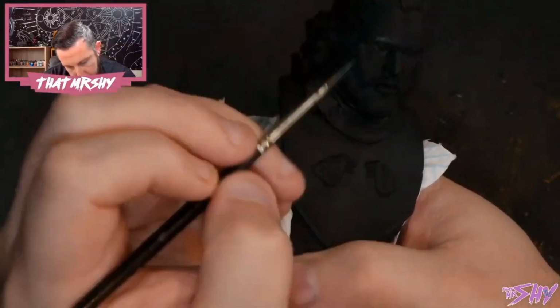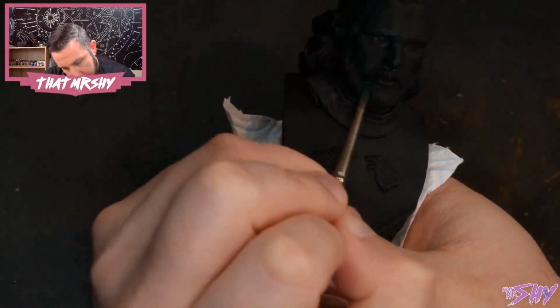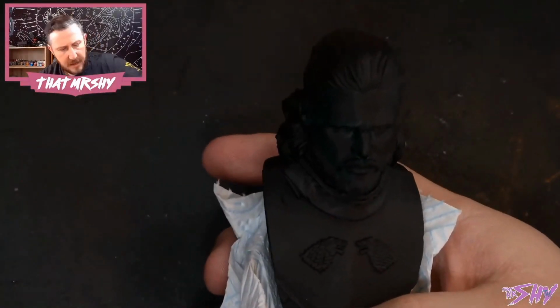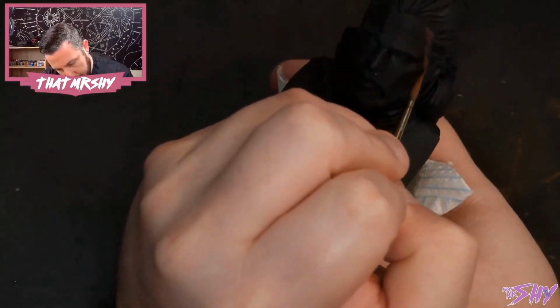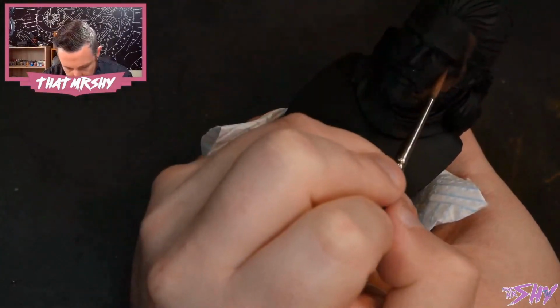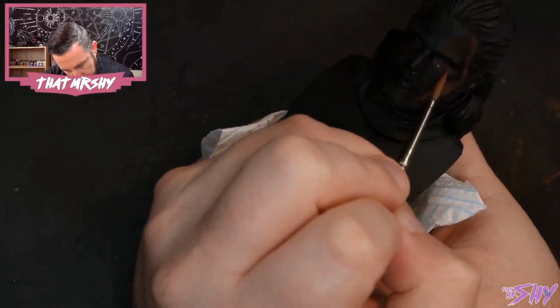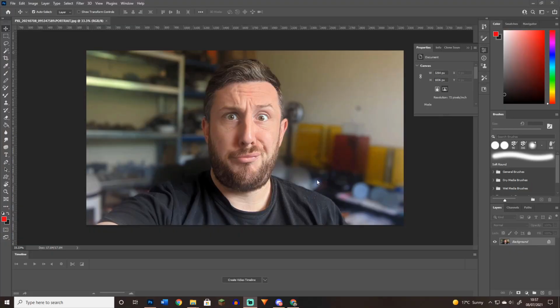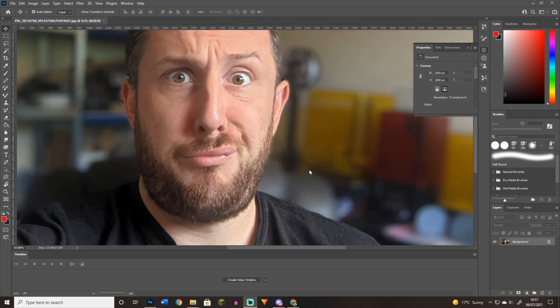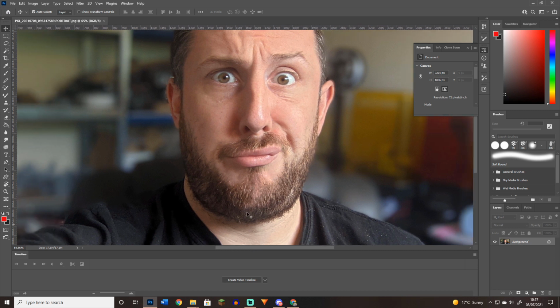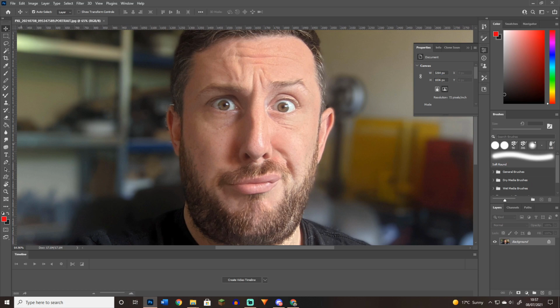In this clip here from a stream a while back, you'll see me shadowing a skin tone with a dark green. And then on the other side of the face, I'm countering that using a more traditional Caucasian skin tone shadow. But what am I actually trying to achieve here? For what's about to happen here, I want to first take a look at my face. I know, I'm sorry. So here we are in Photoshop now, and you can see that I've taken a picture of my face, which is lit from one side and relatively shadowy in the other, to try and replicate what I was going for on the Jon Snow bust.